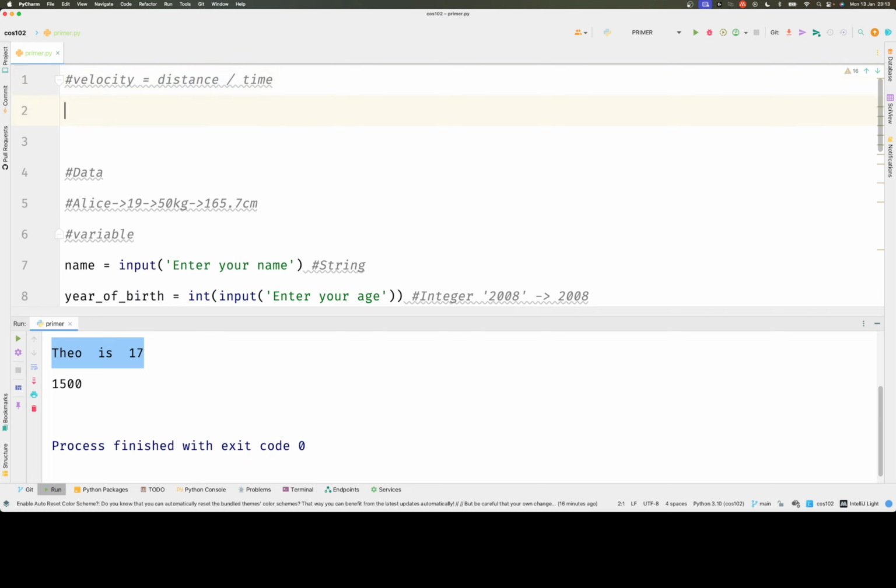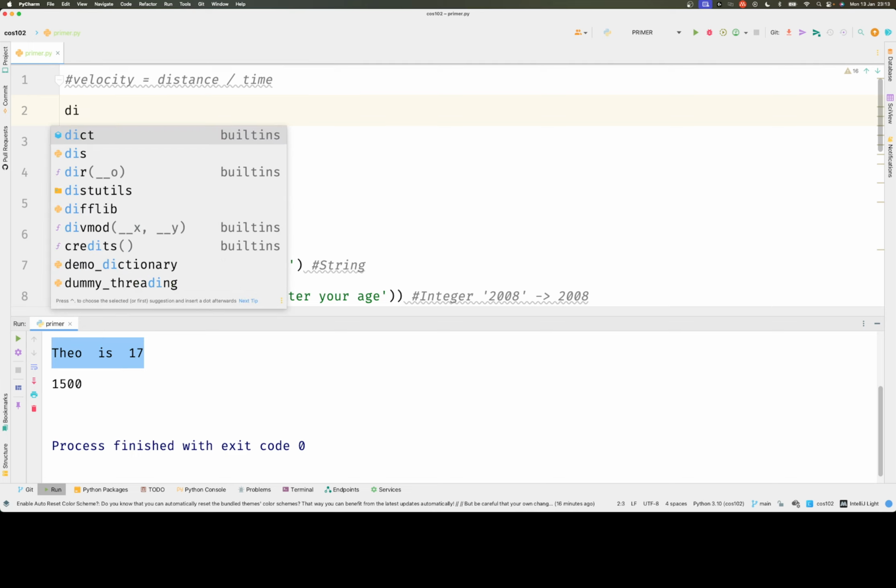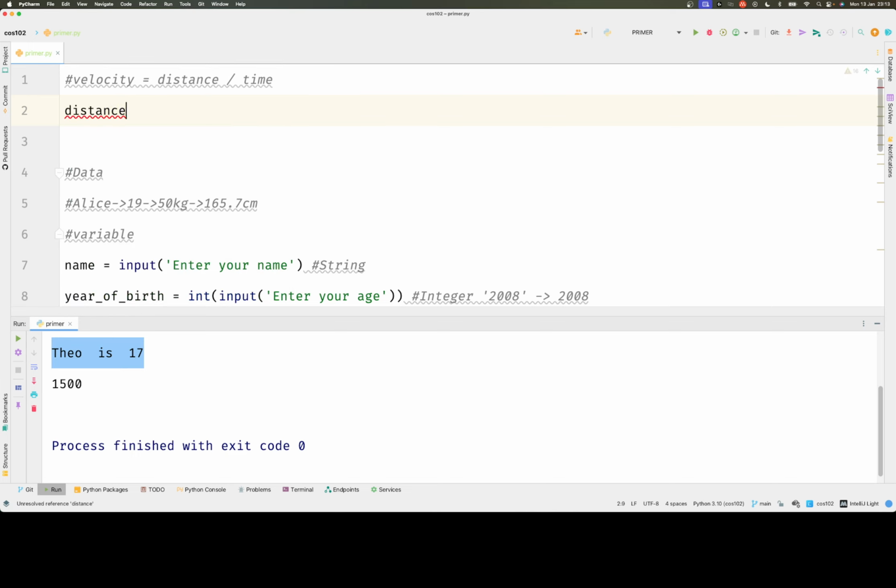So for us to calculate velocity, we have two variables that we need, which are distance and time. So we can say distance is equal to float input, let's say enter distance traveled.